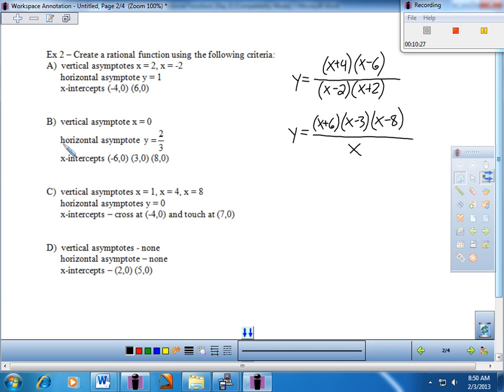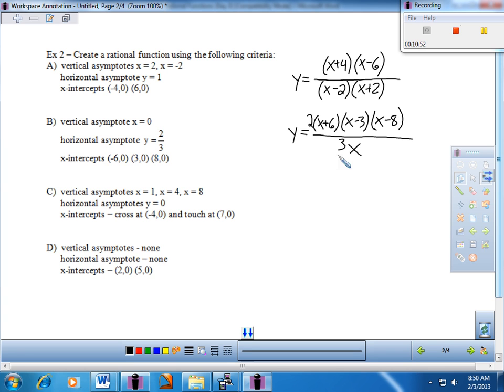The third one here is quite intriguing. The horizontal asymptote has to be going to 2/3. So the end behavior going to 2/3, which means two things. Number one is I have to have a 2 and a 3 in terms of the leading coefficients. So why not? Let's go ahead and put them out there. I didn't leave myself a ton of room, but whatever. So there's the 2 on top and the 3 on bottom. I need those as the leading coefficients, and that's the easiest place to just put them.